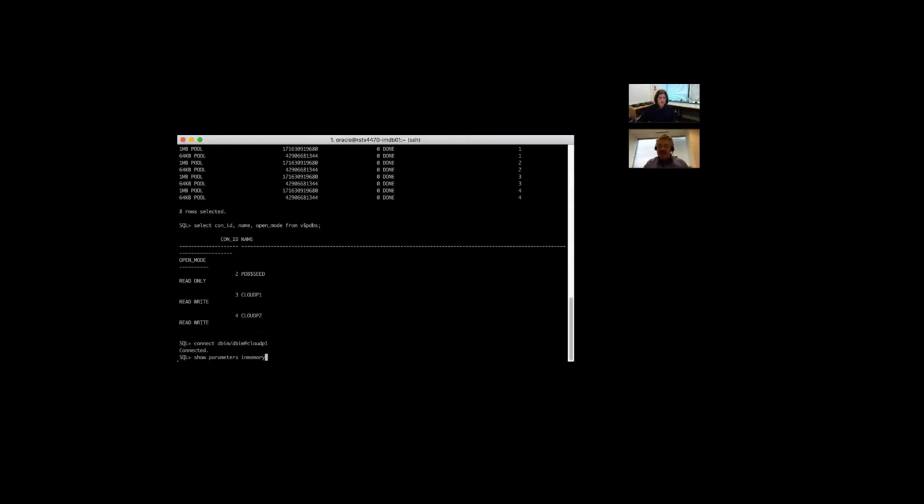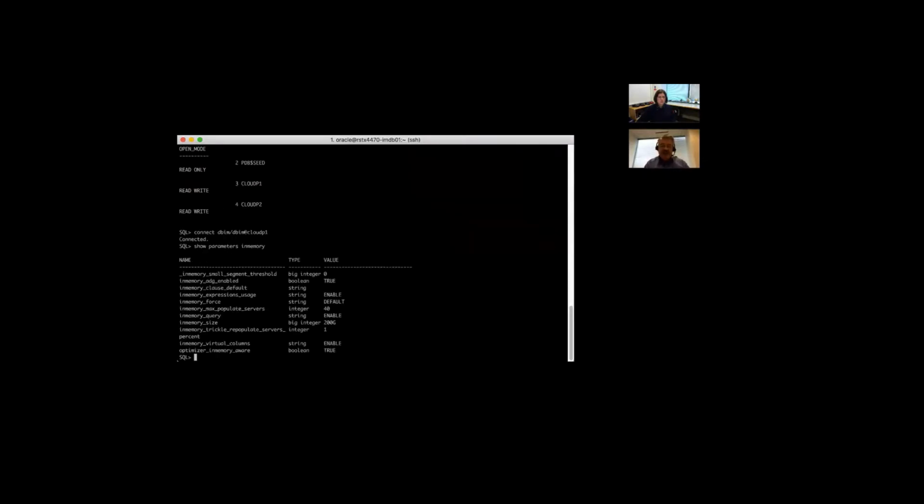But since Oracle's recommended installation now is 1 PDB, and I actually have 2 PDBs, I can show things like this. Notice that our in-memory underscore size parameter, now that we're connected to the DBIM user ID under Cloud P1, one of the PDBs, has the same in-memory size as what I set it to in the container database. You can reduce that size, but by default it will be the entire column store. So let's populate something.